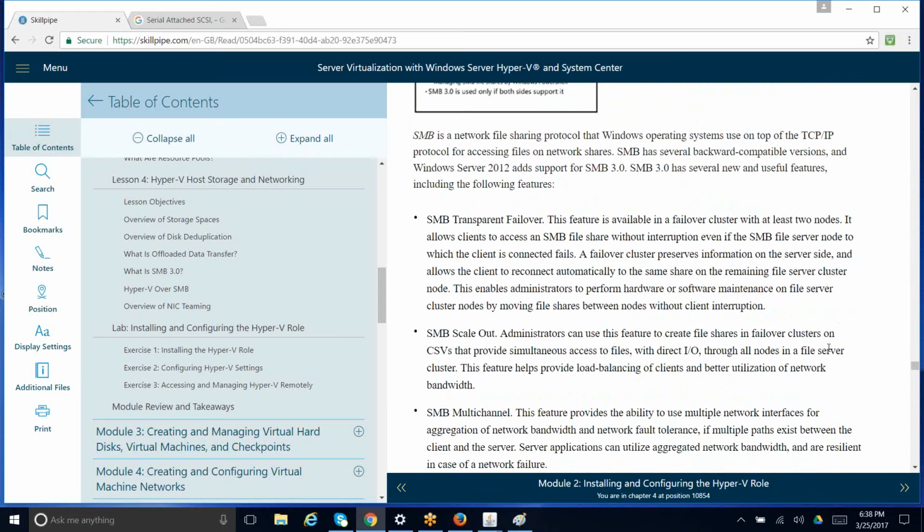SMB transparent failover. This feature is available in a failover cluster with at least two nodes. So anyway, when we say it's a failover cluster, it has to have at least two nodes. It allows clients to access an SMB file share without interruption.